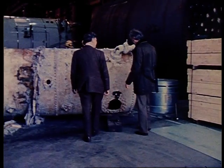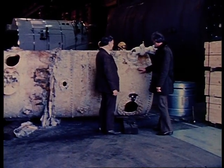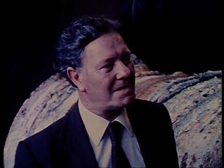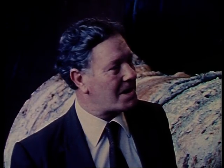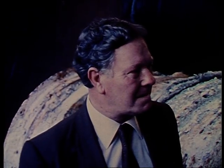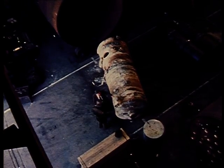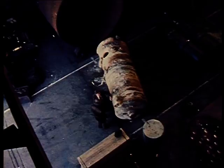For me, as a layman, after 45 years in the water, the condition of this boiler looks very sound. What does it look like to a boiler man? Very good. What about the rust on it? I don't think that's important at all. It's not very deep. There's no surface corrosion on the outside of the shell. So she'll stand a boiler test, you reckon? Yes, I hope so. What sort of pressure will she stand? About 80 pounds on the scale.